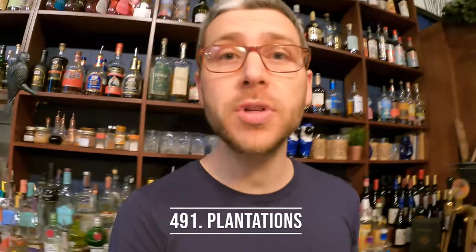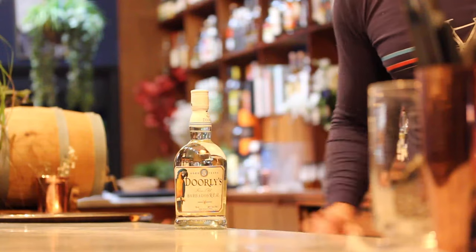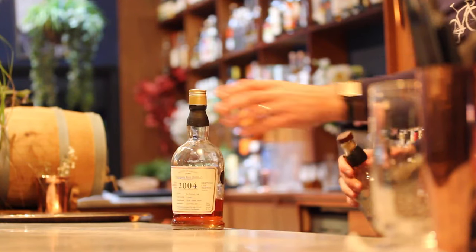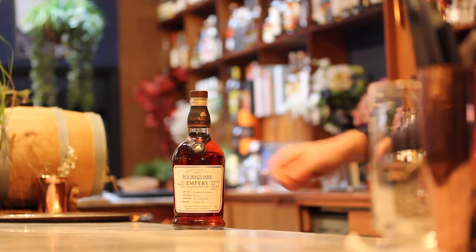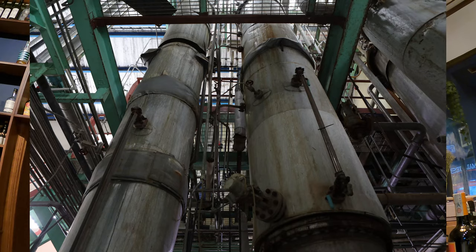I love rum, so of course I'm going to love rum from Barbados. Barbados has the richest history of rum production. There were at one point some 491 plantations in Barbados. Cut to today, however, and there are but four distilleries: Foursquare, St Nicholas Abbey, Mount Gay, and West Indies Rum Distillers. Each of these four distilleries have both pot and column stills, and Barbados is famous for the blend of the two — the flavoursome pot still rums along with the lighter, more delicate column still rums.